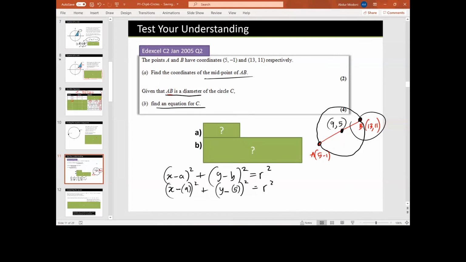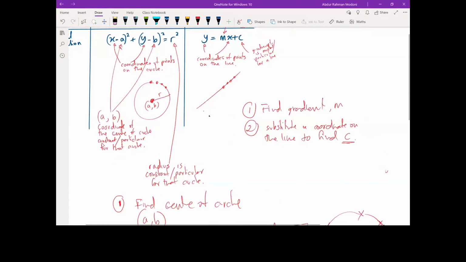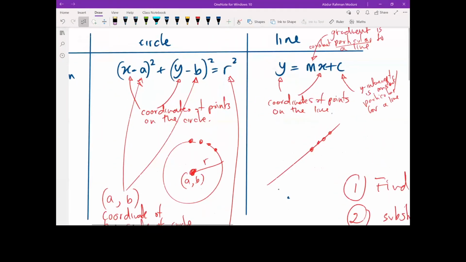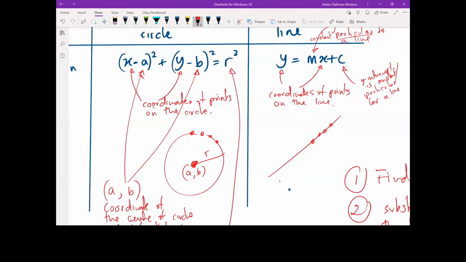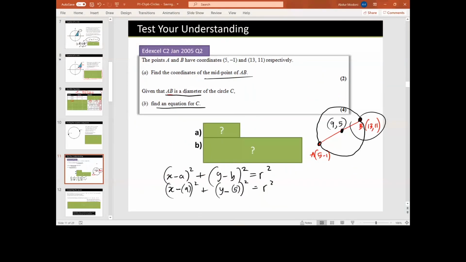Remember what x and y represent. We wrote that down in our original general equation. x and y represent coordinates of points on the circle, and I marked those points there. So we can only substitute those in. I can only substitute either A or B. You need to choose which one. It doesn't really matter. I'll go and use 5 and -1.